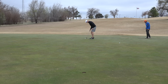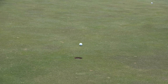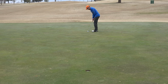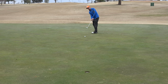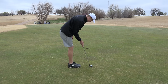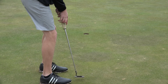So here's Stefan's birdie putt. I just made my par putt. Oh, good try. Jake for birdie. Oh man, we're all putting it close at least. And Stefan with the tester for par. And he sinks it. Good putt.